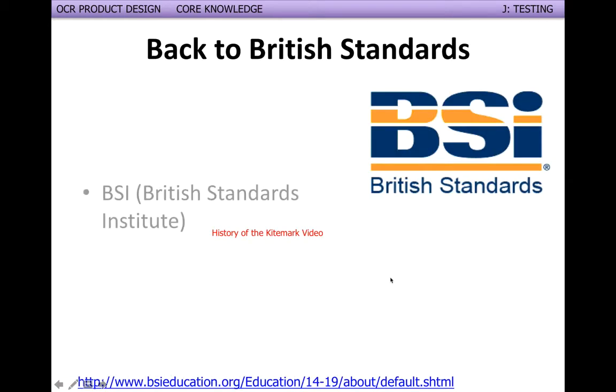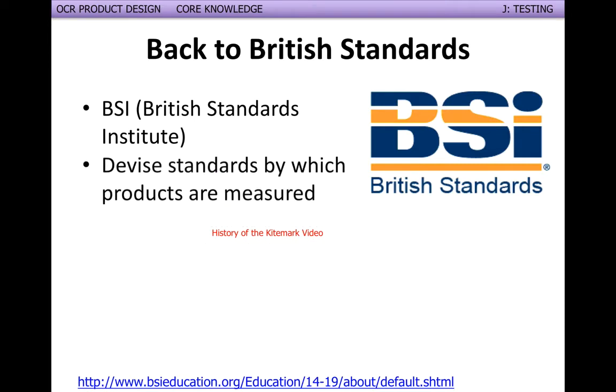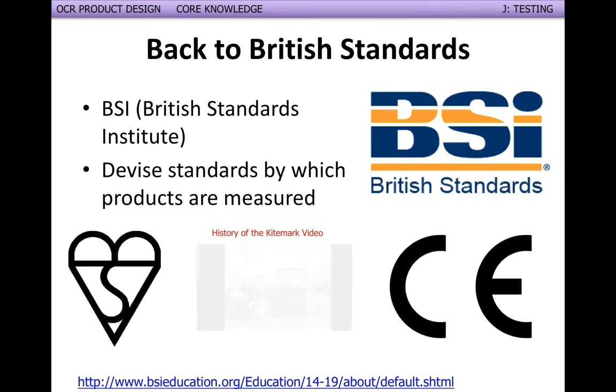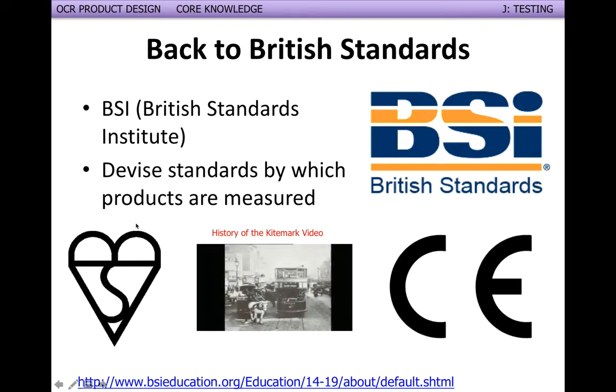If we go back to British standards, there's a video which you can watch, which is embedded, which gives you a lot more information about British standards. First thing, obviously, you want to dwell on here is this thing called the kite mark. If you've ever come across that, if you see an item that has passed a specific British standard, it will have this logo on it and the numbers of the standard which it has passed.